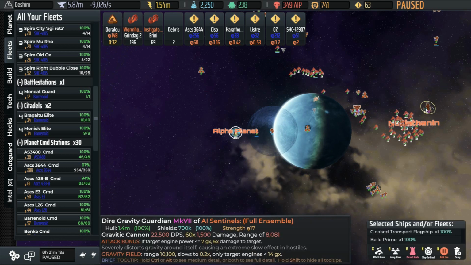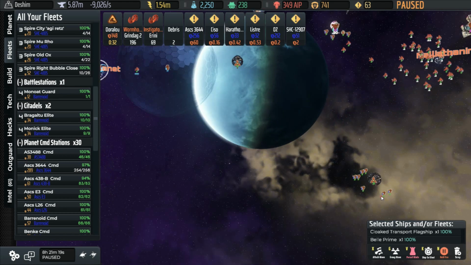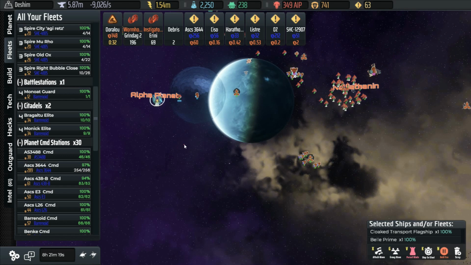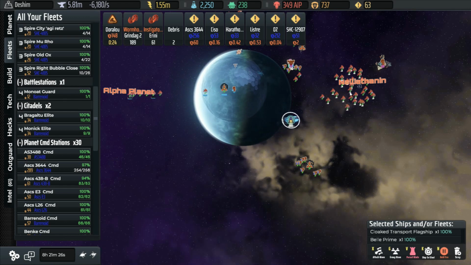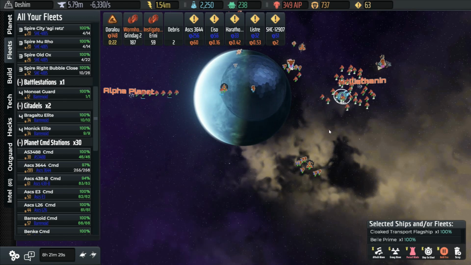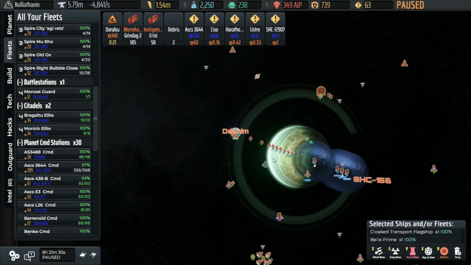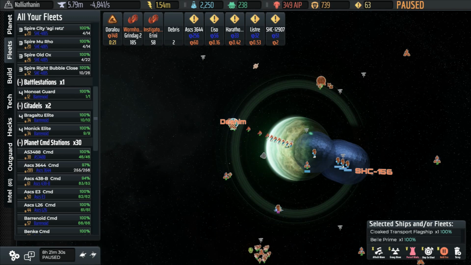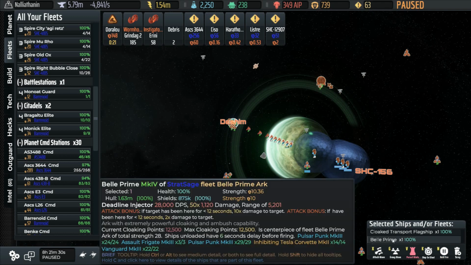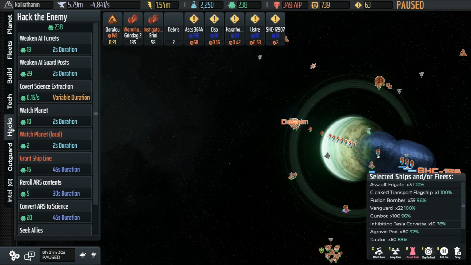I want to go around all this stuff. Dire gravity. I'd prefer to stay away from that. I don't see any tachyon. Head on down here. Run across this way. Yeah, outrun that stupid guardian and then come in here. Okay, and then we're going to get detected in here. Let me explain how much I don't care. Off hold fire. Go ahead and fight everything that's here. And get your hack done.